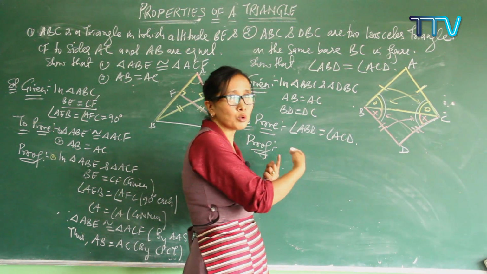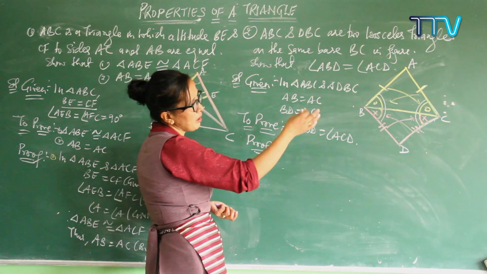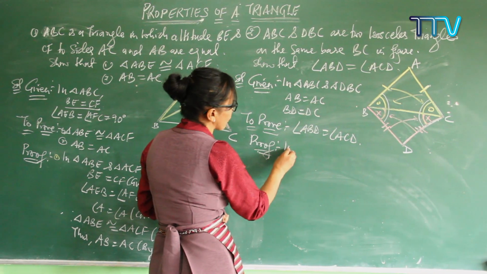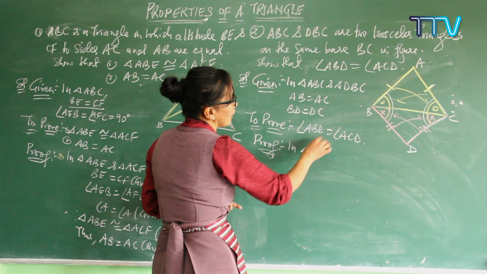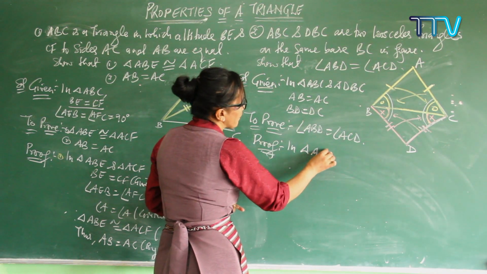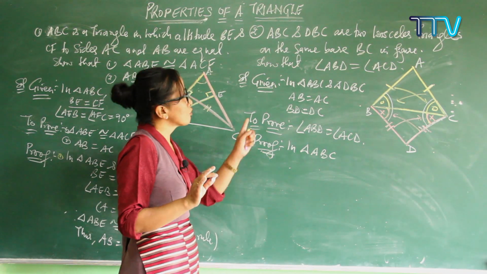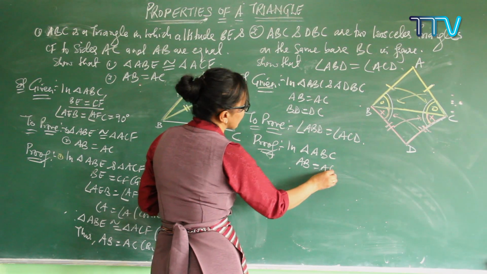This is just by looking at your figure, you can get it in this way, but you have to present it on the paper. How do we present this on a page? So write it down, okay? Same again. You can first of all write it down. Now we are going to write it, how do we present? In triangle, first the yellow one, ABC. In triangle ABC, what else is given? So here the given is AB. AB is equal to AC.